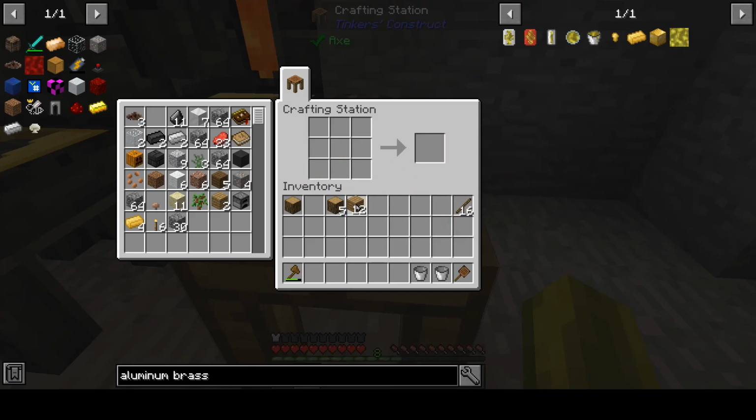So what we're going to make, we're going to take some wood planks, make them into a cross with the sticks, and we're going to get these things called blank patterns. We only need about 12 of them. And then we take these blank patterns and we combine them with a bunch of other stuff. So let me just get things set up here.